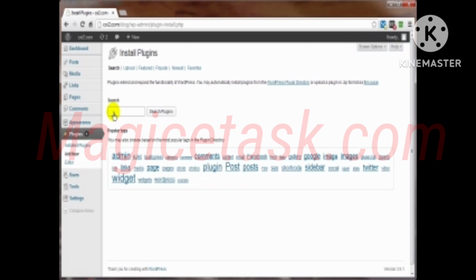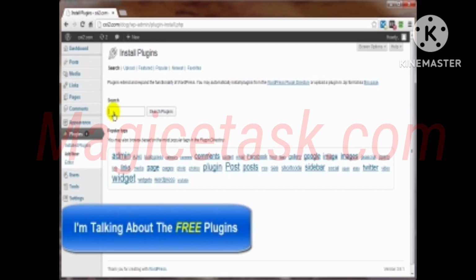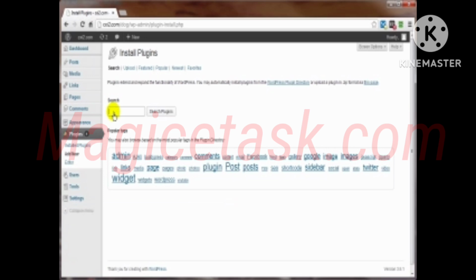However, there are a few that you would probably want to steer away from. To be on the safe side, when you're first starting out, you really only want to stick with the plugins that can be found inside of the WordPress.org plugin repository. If not, then you want to be a little careful.